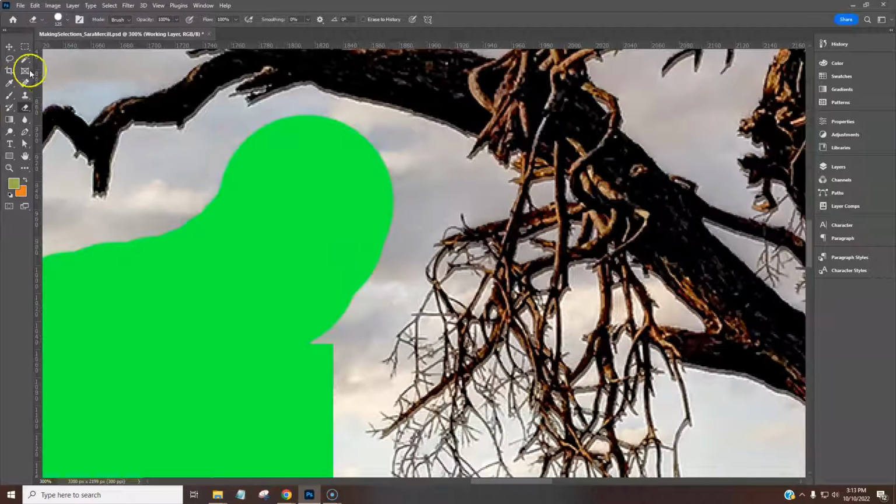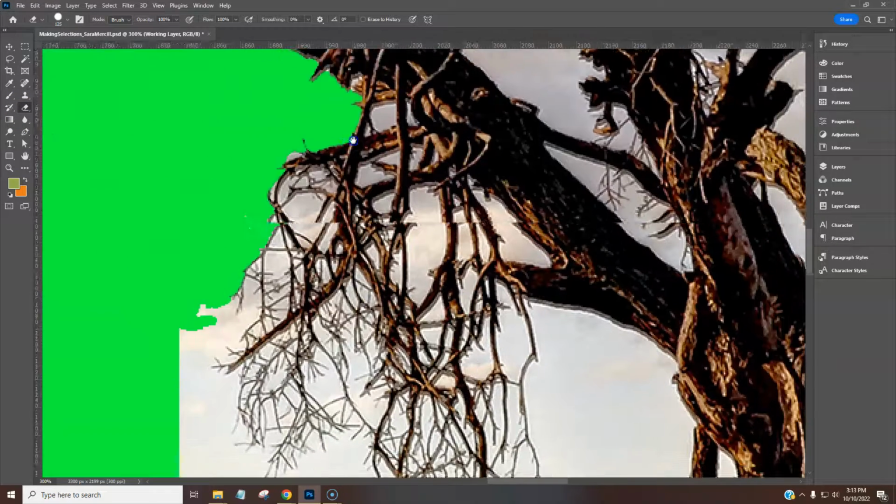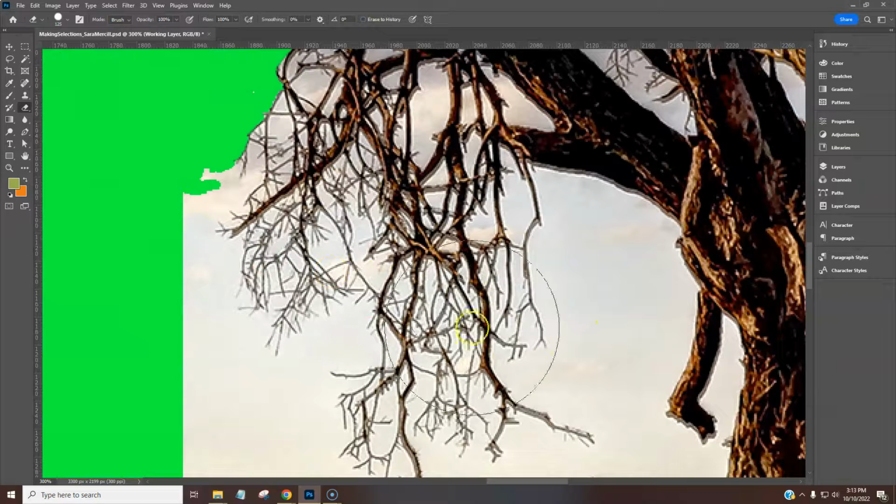And then what you can do is you can switch back over to the magic wand and you can pick some of these areas and then press delete, right? And it's getting rid of, Control D, I can use my eraser. Those are easy to capture. But you want to be careful of these branches in here. So I would dial down my tolerance. I'm going to pick a 10 and I can just start selecting the sky in here.